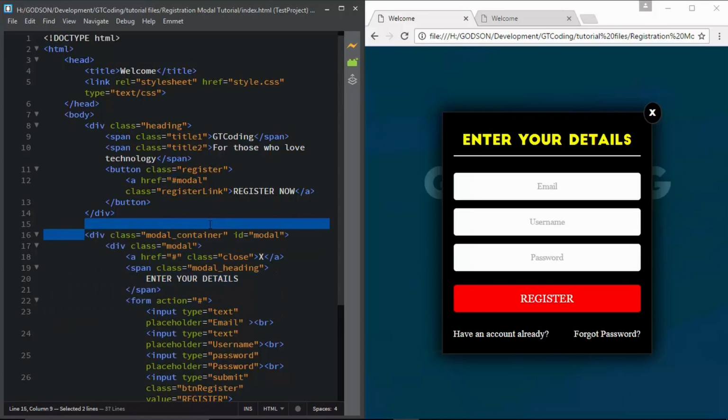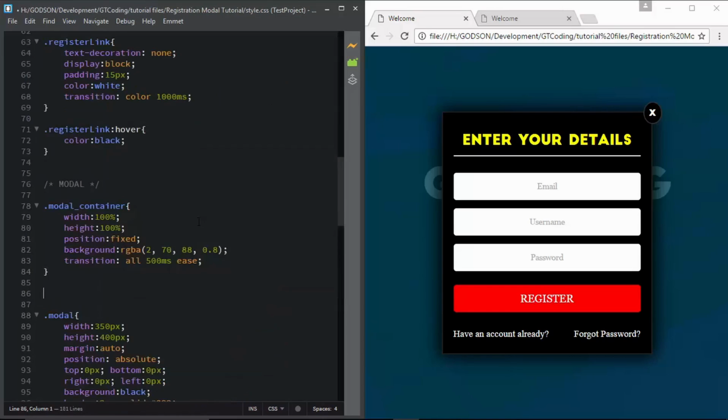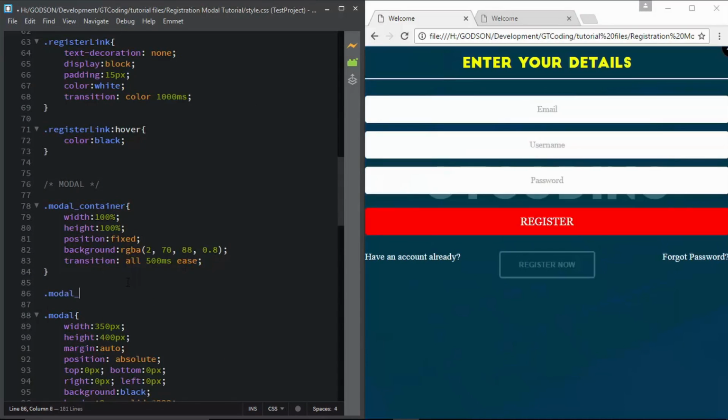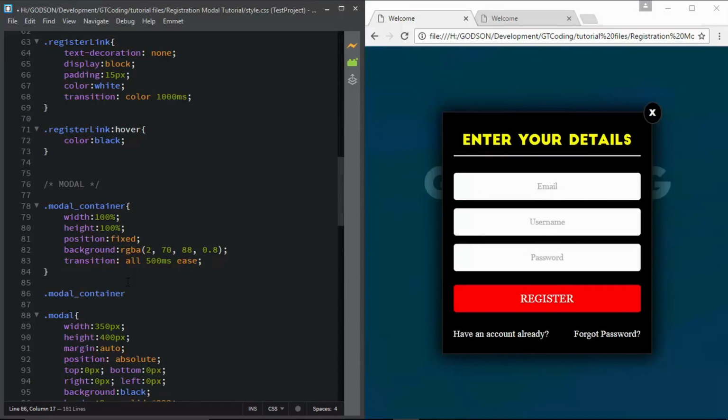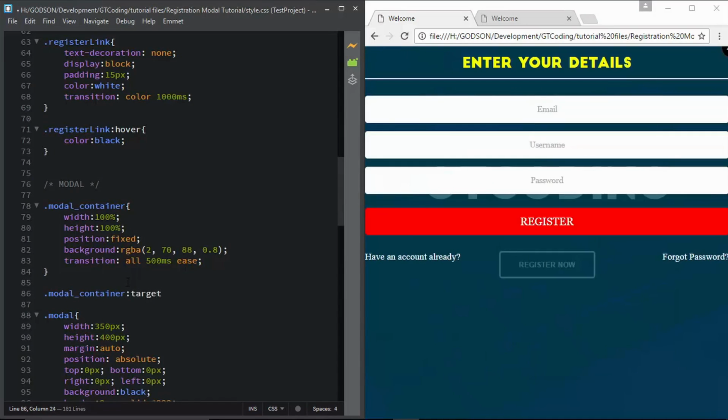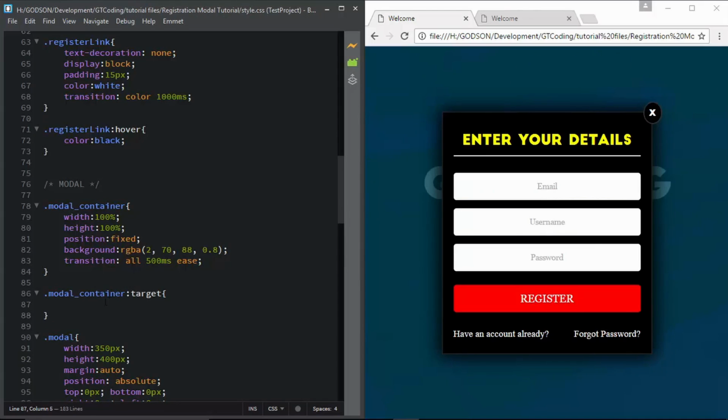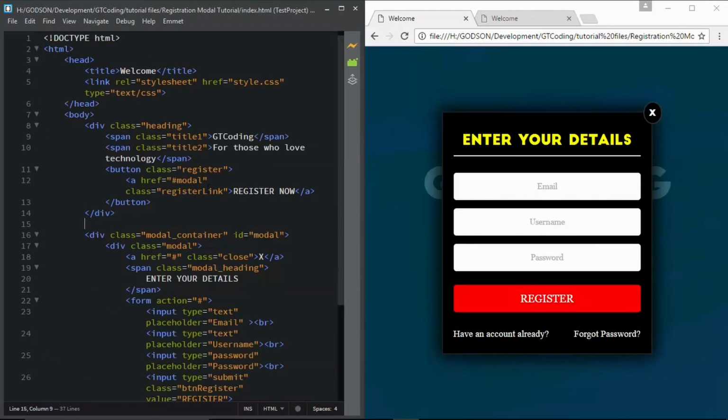So to get everything working, we have to use the target keyword in CSS. So here we have to type in modal container and target. So target will work when we click on this register now button.